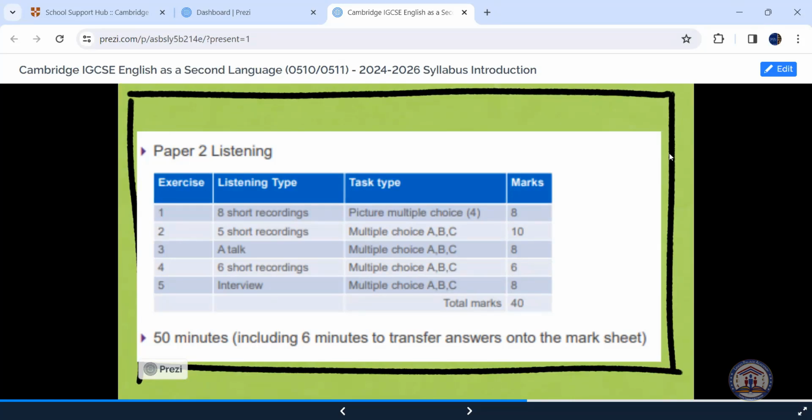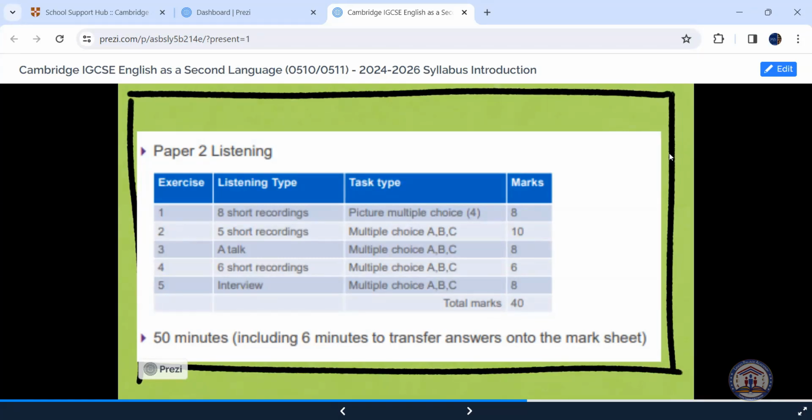Each audio track is repeated twice, not like IELTS. In IELTS, it's just one shot. If you gain it, it's okay. If you miss it, cry alone. But here, the student will hear the audio track or the audio of the question twice. This gives the student enough time and concentration to answer correctly. So you will find that most of the students in IG actually master the listening test.